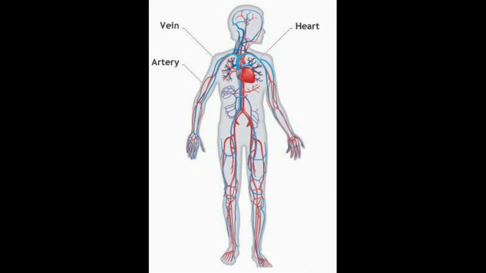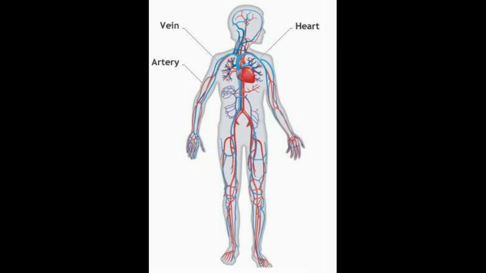Today we are going to start a new topic, that is transportation in plants and animals, chapter 11. So already we studied that organisms need food, water and oxygen for survival, right? But how will it reach different parts of the body, different cells in our body? So we need a transportation system, right, to take this food, water, oxygen to different parts of our body. That we will learn in this chapter.